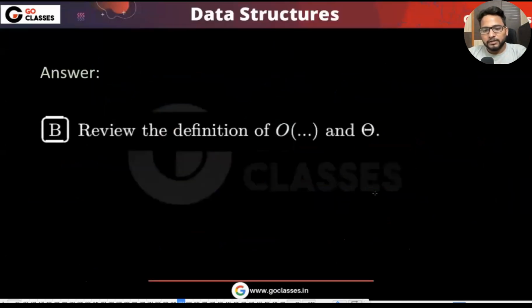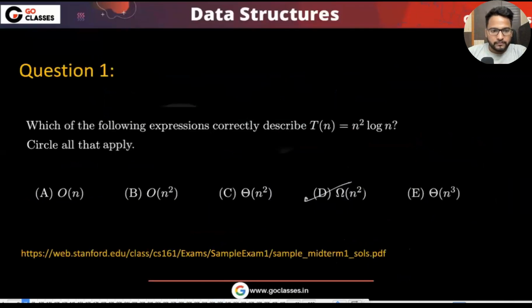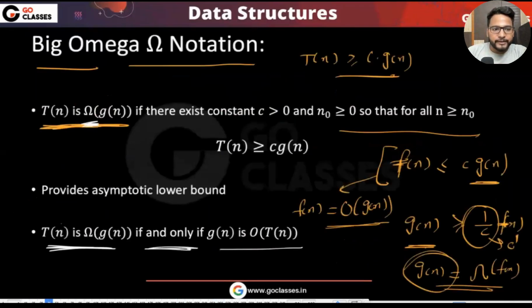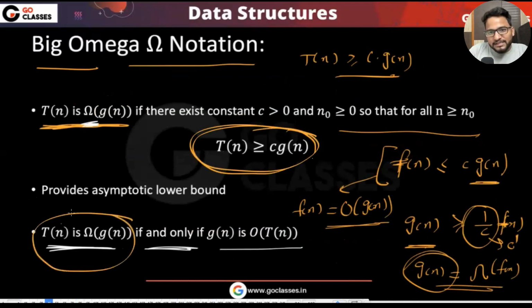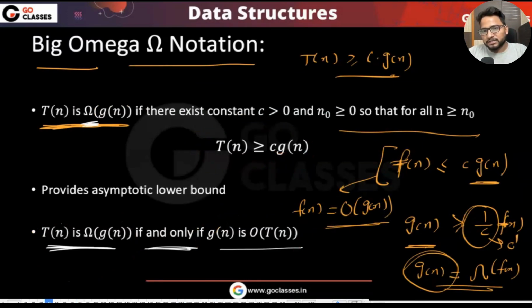Anyway, so here, if I'm talking about this, then tell me, is this comparison an asymptotic comparison or the normal comparison? This is a very formal definition. Tell me. No, this is a normal comparison, right? This is a normal comparison. This is asymptotic. These are asymptotic. The greater than equal to is normal. So basically, these are the normal comparisons. I hope that is clear, or was it confusing?